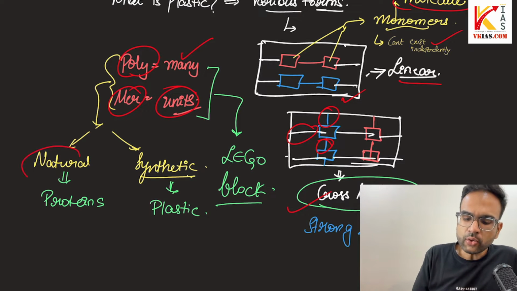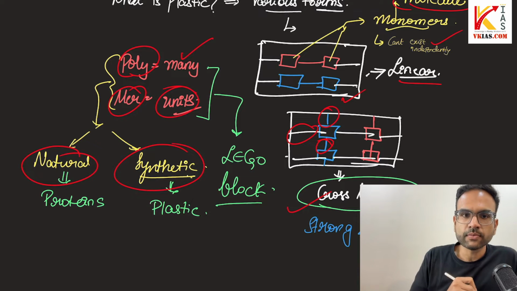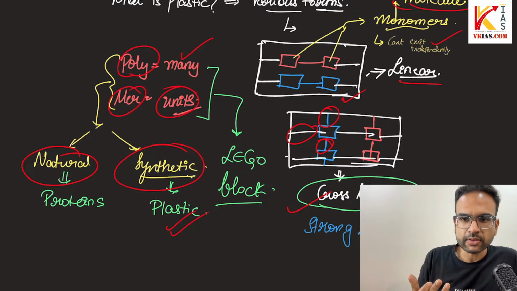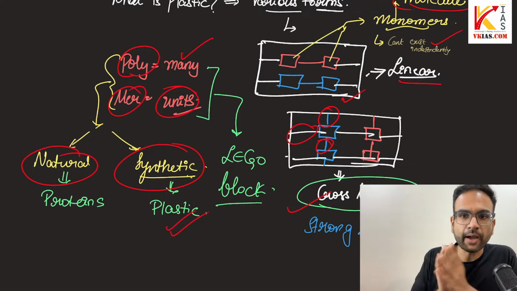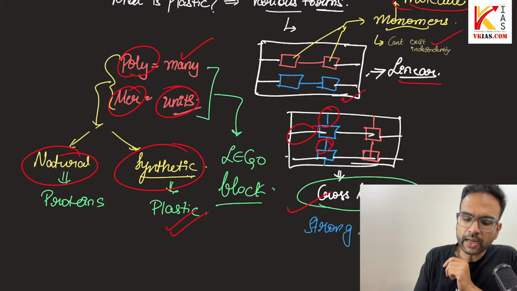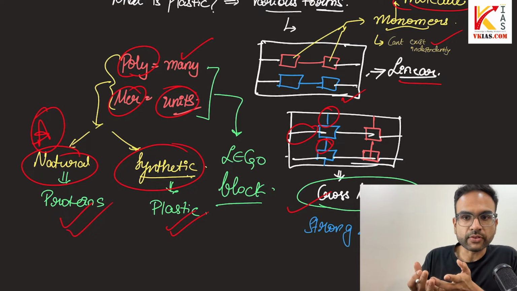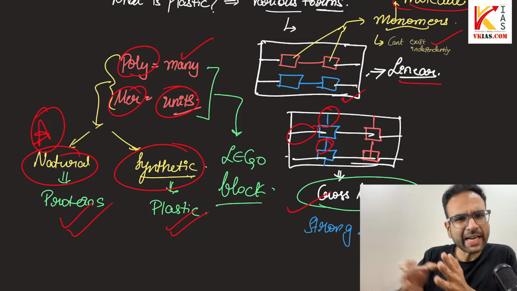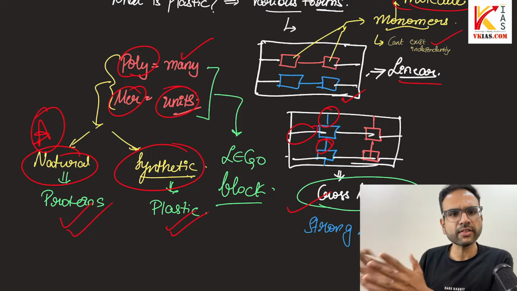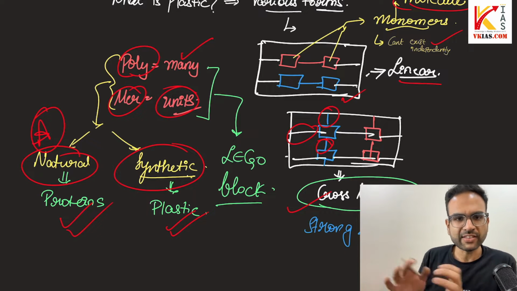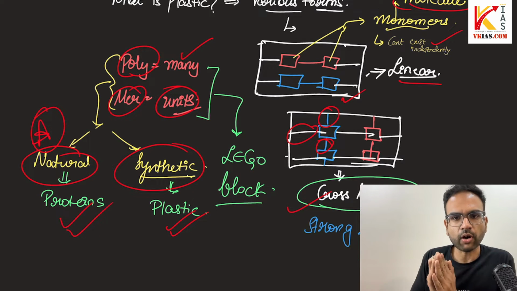Polymers are divided into natural as well as synthetic. When we are talking about the plastics, we are talking about the synthetic polymers. I hope this gives you context of the science behind plastics. Does it mean we don't have any natural polymers? No, we do have natural polymers. For example, proteins. Should we discuss proteins in the context of polymers? That would slightly digress the situation. We're not discussing the topic of polymerization. We're basically talking about plastics. And since plastics are polymers, we're just sticking to that context.